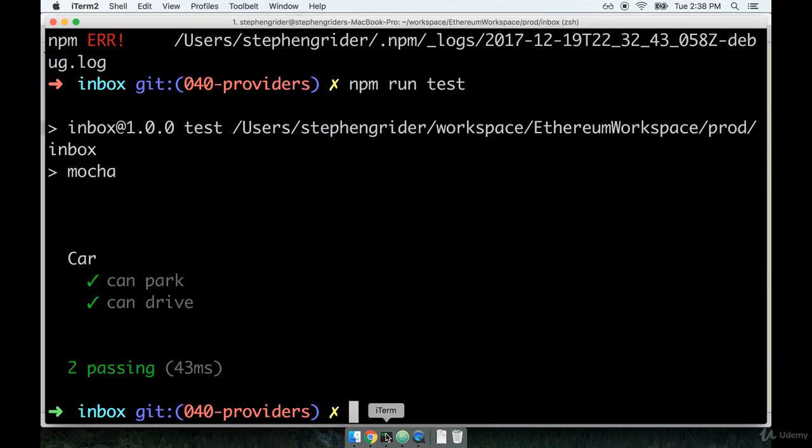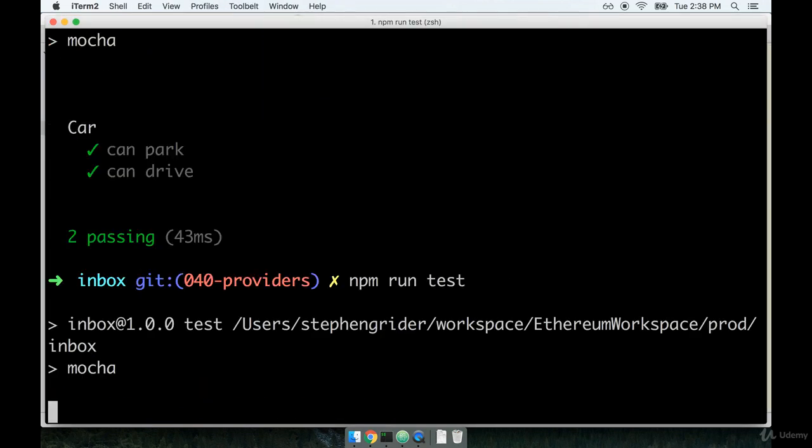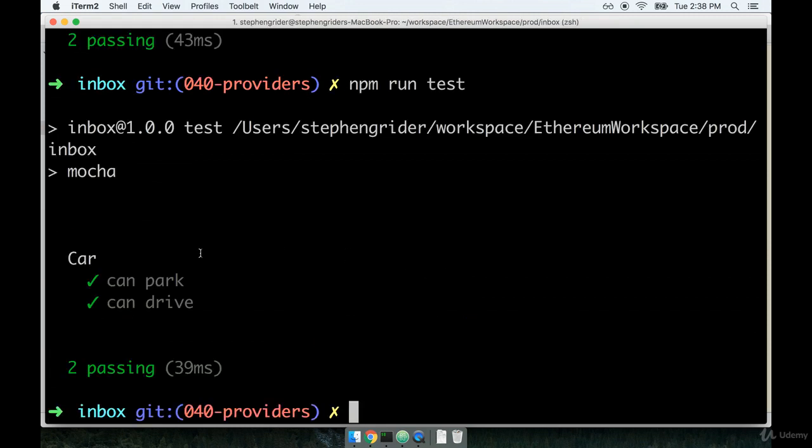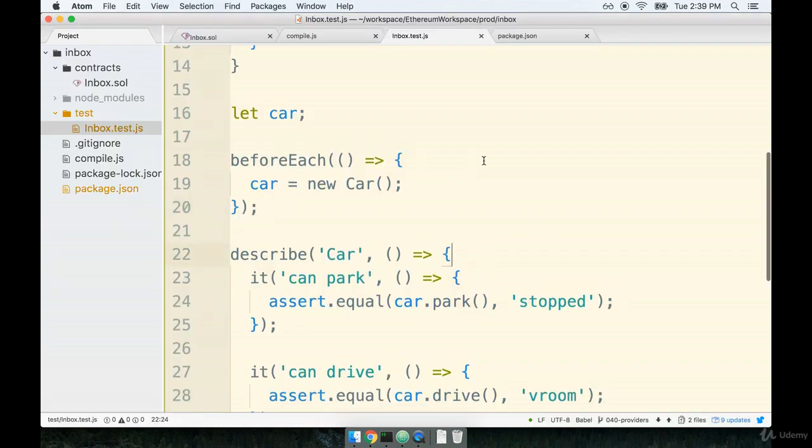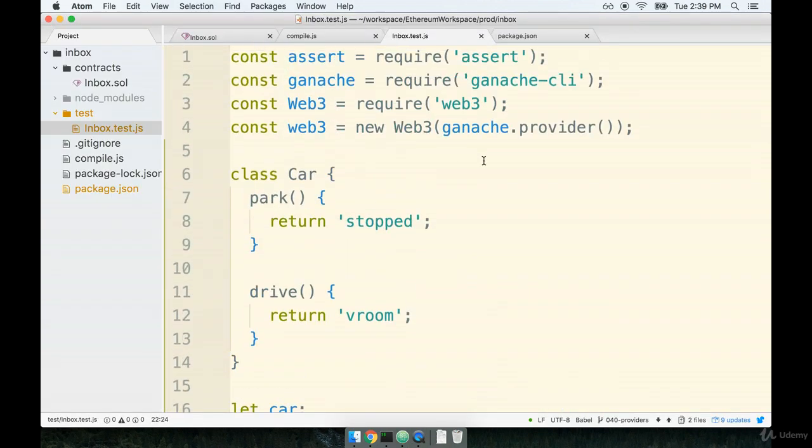All right, let's now run our tests again and see how we're doing. So at the terminal, we'll execute npm run test. And then as you see, we still have 2 tests passing. Okay, now that's a very short, very little introduction to testing with Mocha. But of course, we had to do just a quick review or refresher ahead of time before we tried to dump both testing and Ethereum on you at the same time.